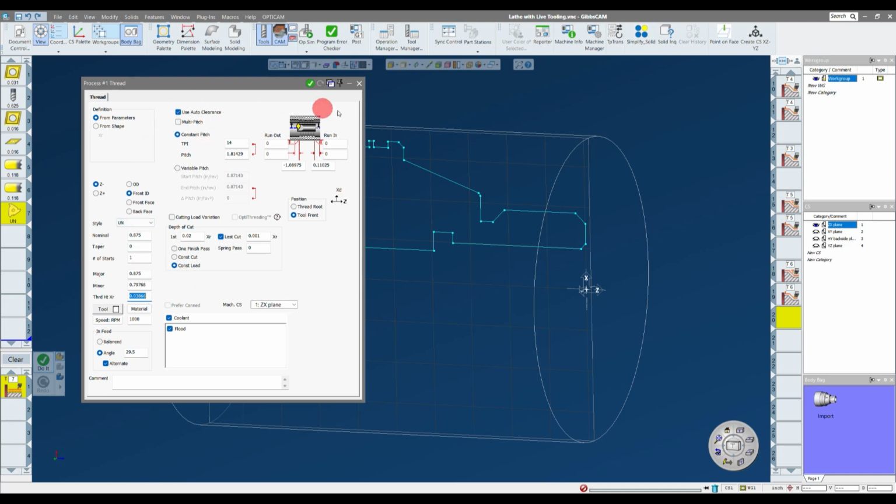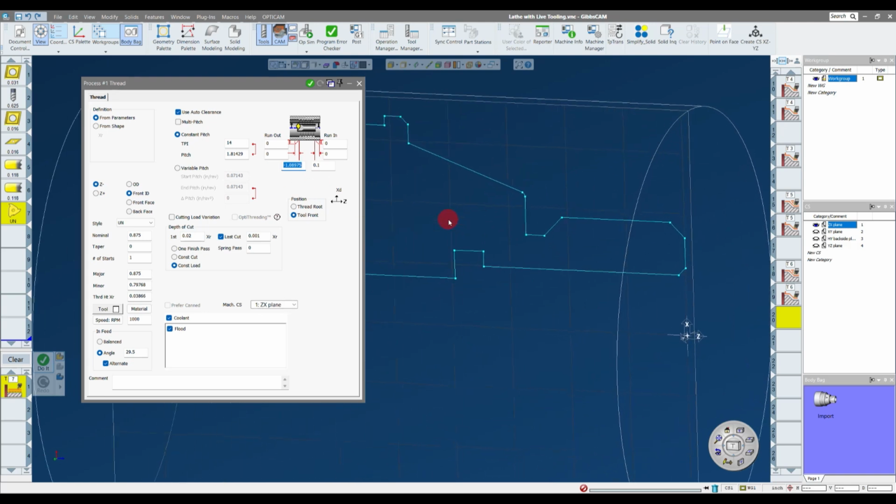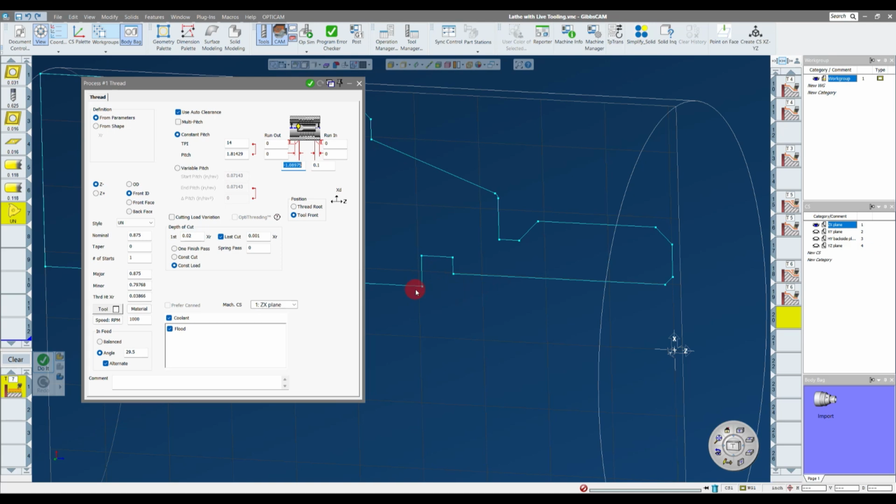So up here, this is where we're going to start and finish threading on the bore. I like to select tool front because that's where I'm actually touching off my insert. And these two boxes will enable you to ramp out your thread and ramp into your thread if you need that in your feature. But in general, you really only need these lower boxes, which tell you where you're going to start threading in Z, which for me is going to be 0.1. I like to start off the face of my part. And then where's the back of my thread? Now, this is also another feature where you can interrogate your geometry or your model.